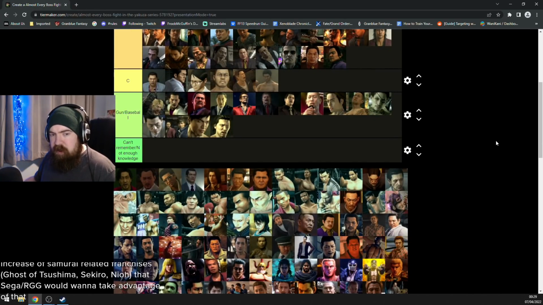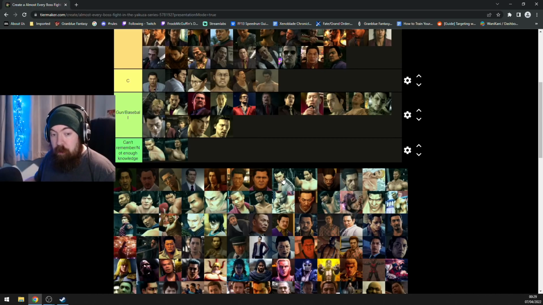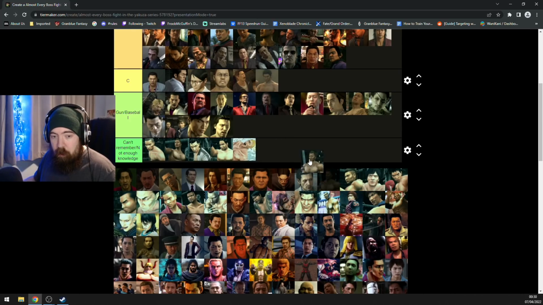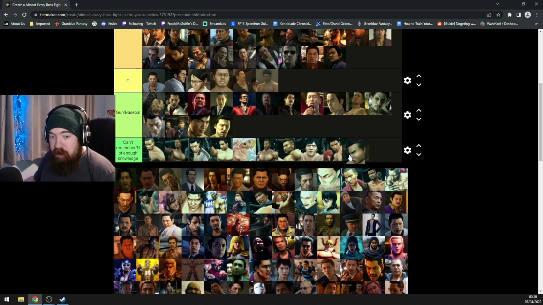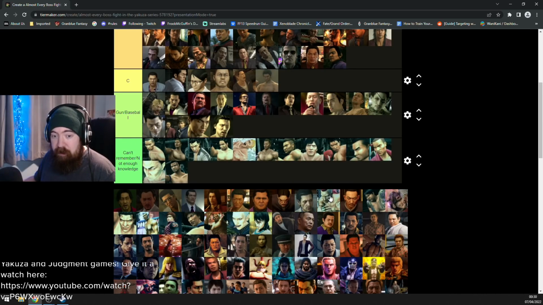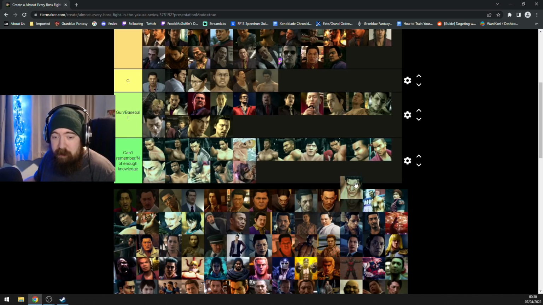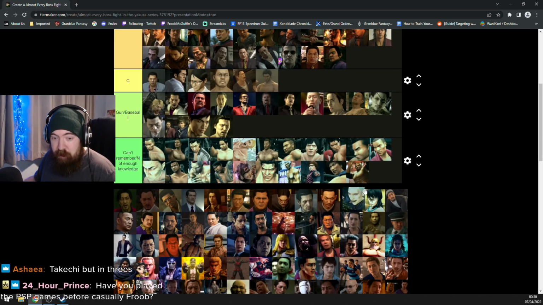So now we get to the interesting stuff. I have not speedrun the PSP games, so I am sorry to the PSP Yakuzas. You're going into the not enough knowledge tier, because I don't have the knowledge. So all of the PSP stuff, I'm afraid, you'll get to go down here. I am sorry. If I knew the games, I'm sure I would love some of these fights, but as far as the speedrun list goes, I can't do the speedrun tier list when I haven't done them in a speedrun, which is a genuine shame, because some of these fights look really cool.